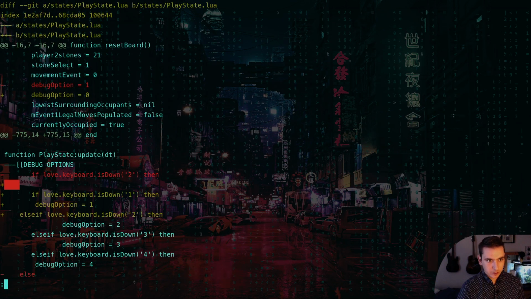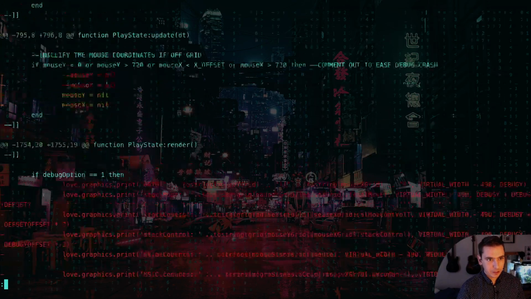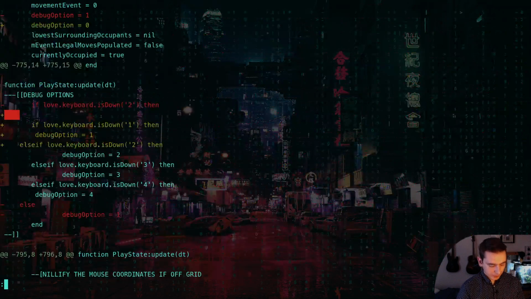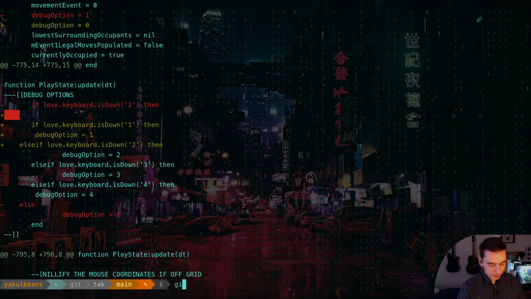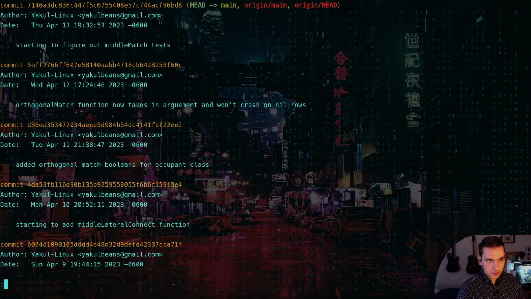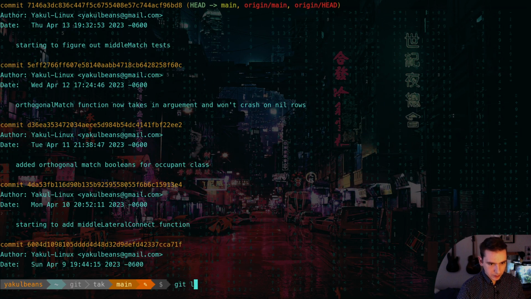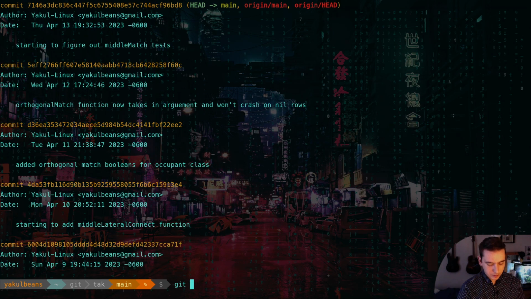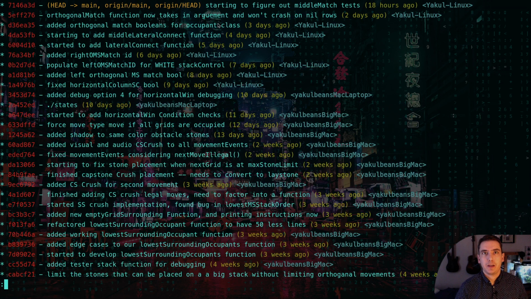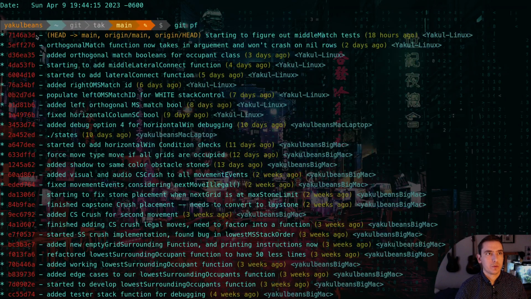So we've made a couple of changes here, but I want to undo all these changes. And I believe we can do that with, not our log, but we need the commit hash of this most recent commit.